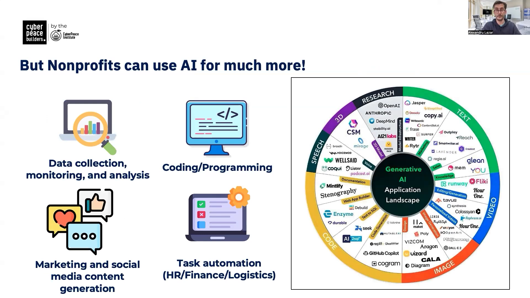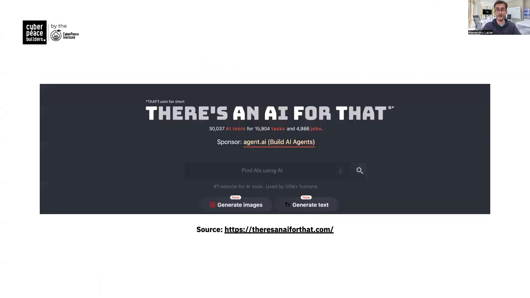And AI can do so much more — for example, increase the quality and level of marketing and social media content generation for a nonprofit, automating tasks to save time and use that time for more important commitments, and also doing data analysis and helping nonprofits with their coding and programming needs. There is literally an AI for everything, and this website actually exists — it is called 'There's an AI for That' — and it can help you identify the right AI tool for the tasks you need to complete, be it drafting a grant proposal, creating promotional content, or helping you automate certain tasks.